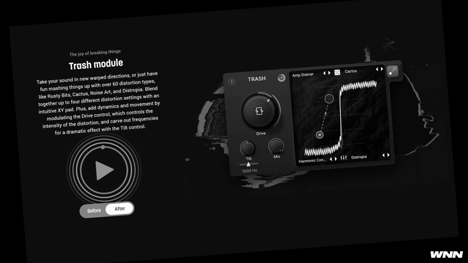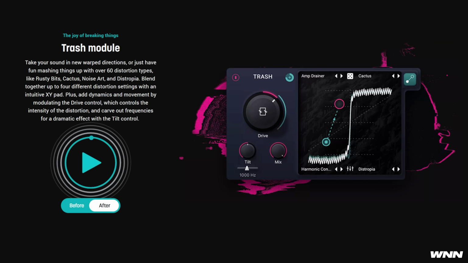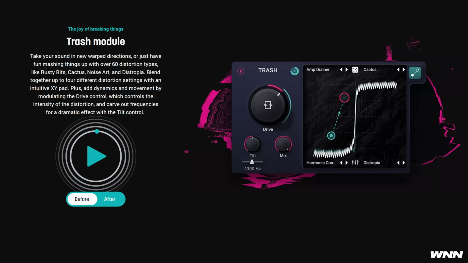Yeah, after sounds even better, in my opinion. Okay, let's see if it actually plays this time. I forgot what the before even sounded like, to be honest. After doesn't even play. Good Izotope. Before and after. Hopefully it works this time.